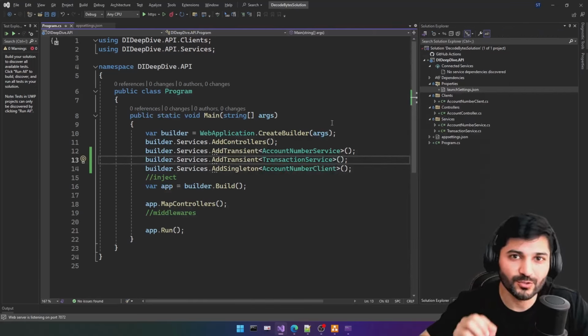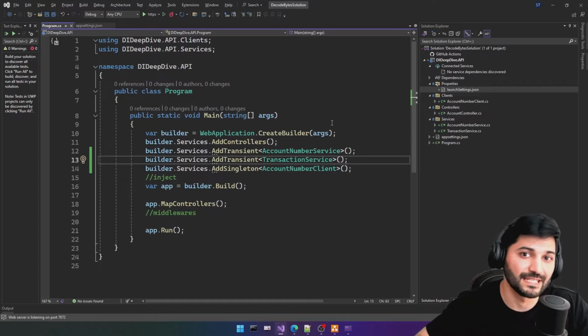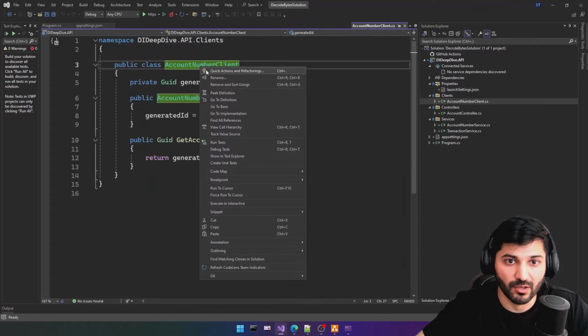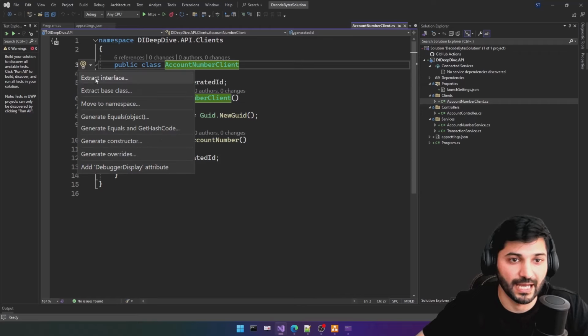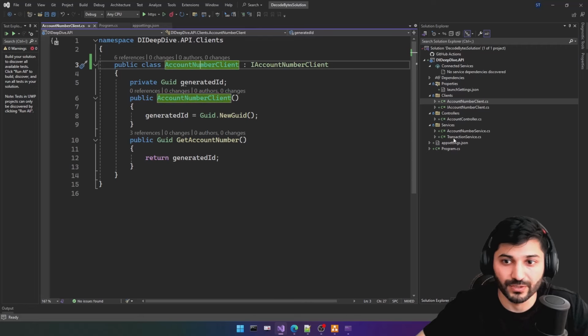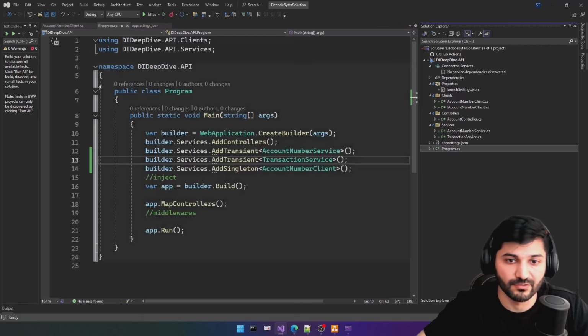Now I want to show you an interesting example of registering multiple instances of a given interface. So we have the account number client, and for it, I am going to create an interface. Okay, and I want to register our interface.